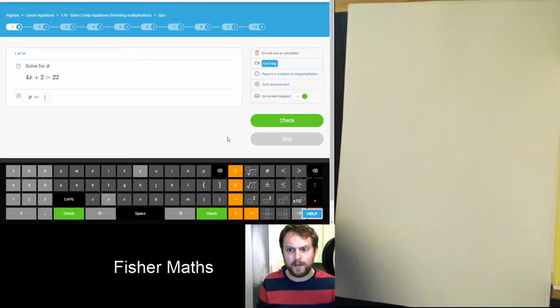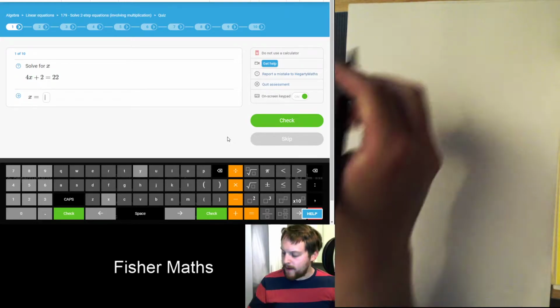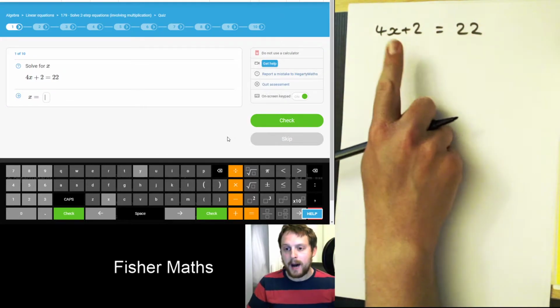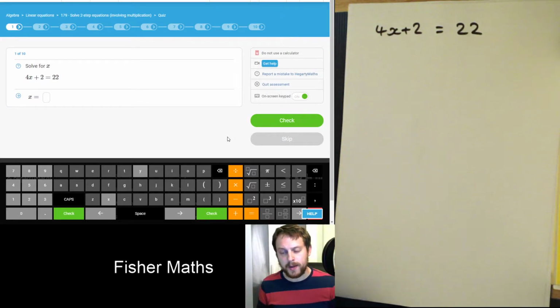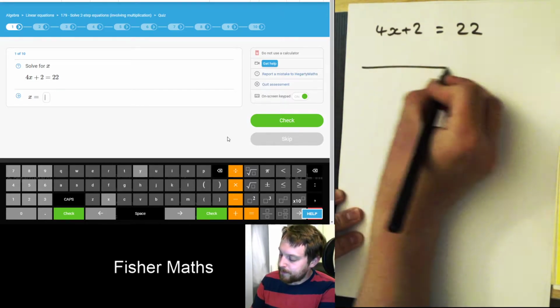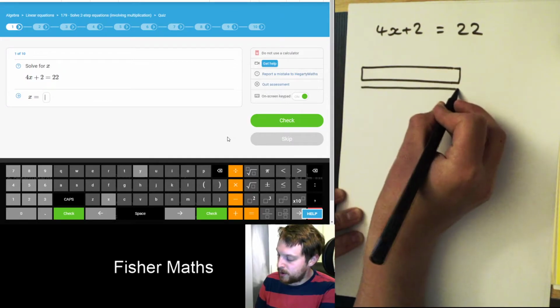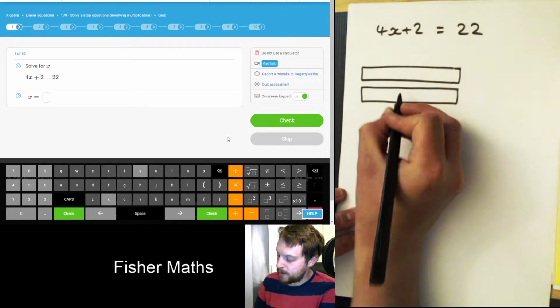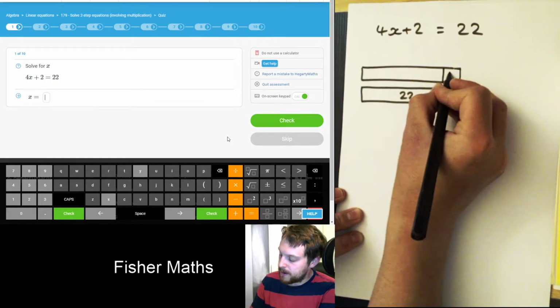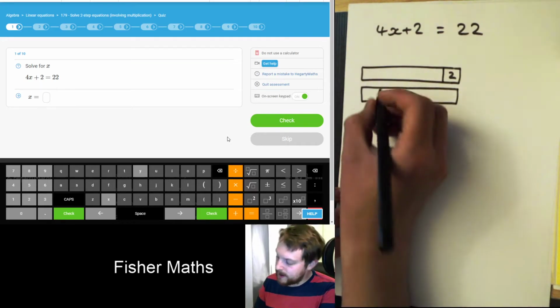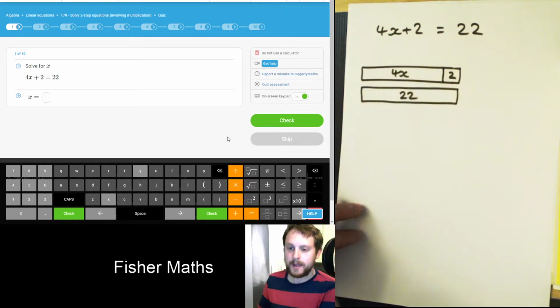In fact, this is one that we've literally seen how to do. So if I have 4x add 2 is 22, I'll pick this one to show you both methods, right? So I'll show you the bar method and I'll show you the balance method, and we'll see how they're going to give us the same answer. So there's a bar for the 4x add 2, and here's a bar for the number 22. So I guess the little bit there that's a 2 has to be small if I'm going to try to draw it even remotely accurately.